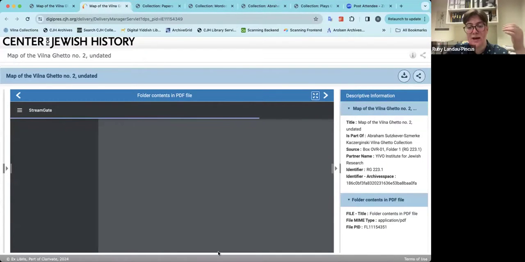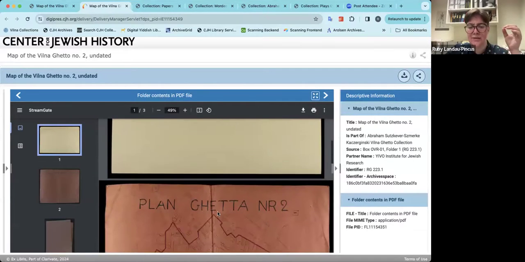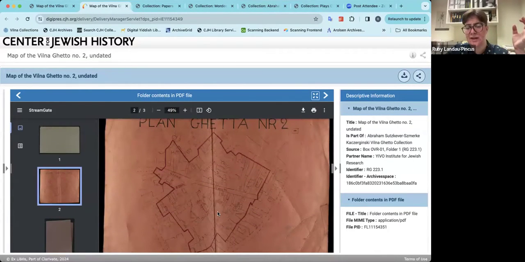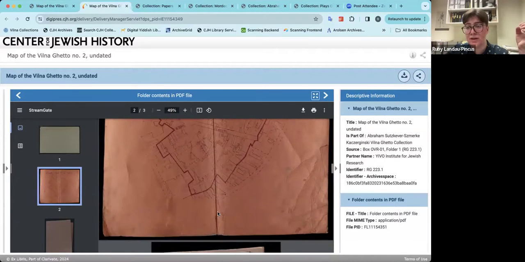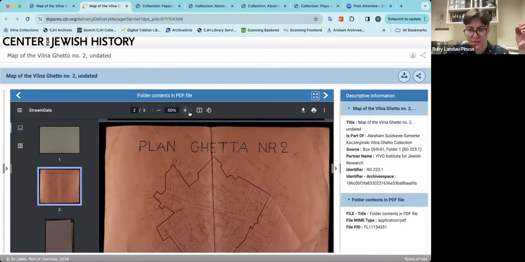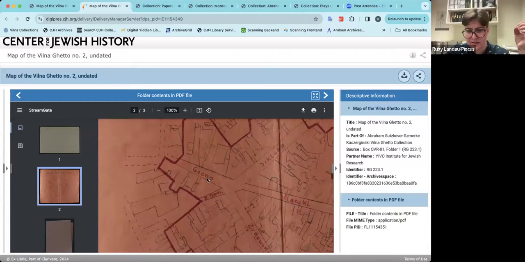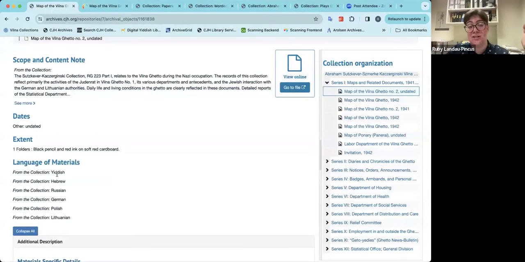And in this tab, I will see the map of the Vilna Ghetto. I've already gone over viewing these materials a bit in, I believe, my previous talk in the series, so I won't get into this too much. But see, we have the plan for ghetto number 2 with the streets, and we see that this is, I believe, in Polish. So it's not, as I mentioned, in Yiddish and Hebrew and Russian and German and Polish and Lithuanian. It's just in Polish, or maybe it's just in Lithuanian.